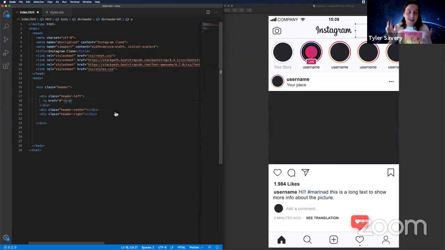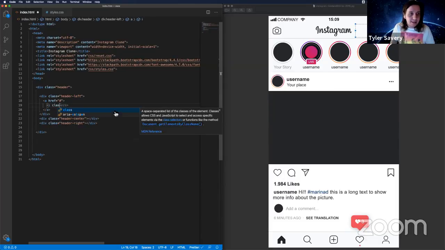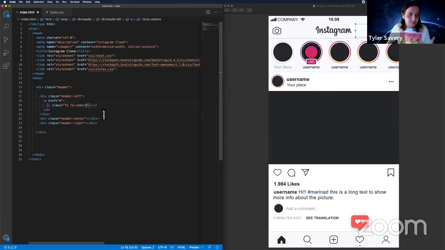It essentially points to the same page, but it doesn't actually reload the page. And inside here, all we really need is an icon. So with Font Awesome, we can go I, and we can go class equals fa, and fa-camera, I'm guessing. We'll just keep that as a guess for now. So that's all that's really in header-left.